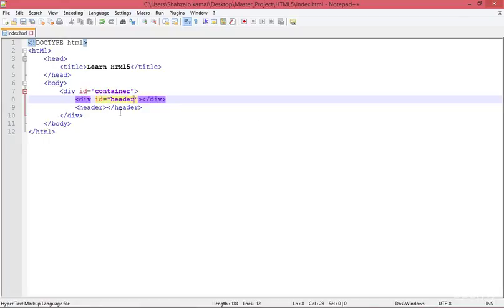How can it be confusing? For example, you created a project and now you want to leave the project. Your boss is giving your project to another developer, or you're leaving the company. So you give your code to a new developer, so how can the new developer understand it? This is the problem, that we just put the ID, and you know that we can put any value in the ID. So it's up to you what you call the header.